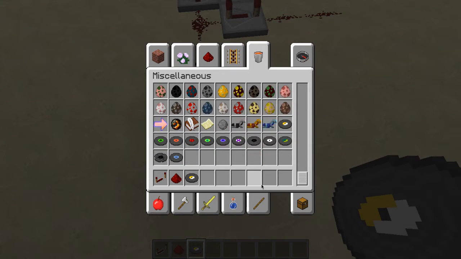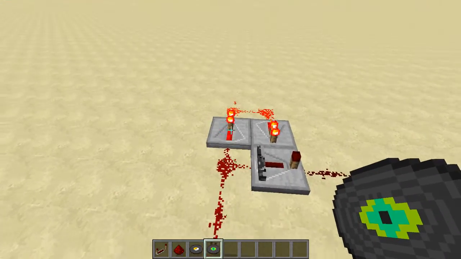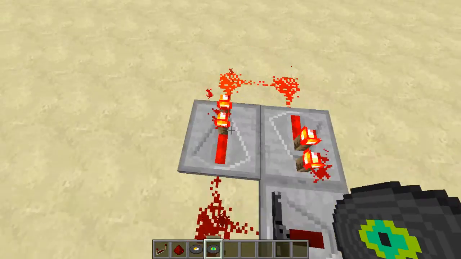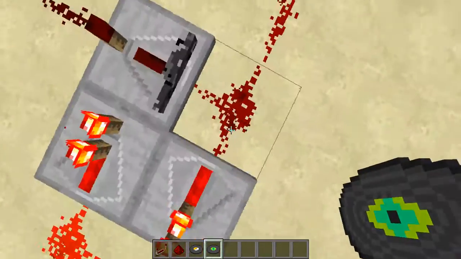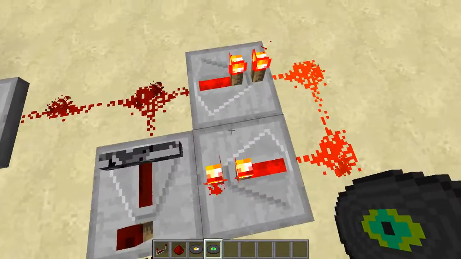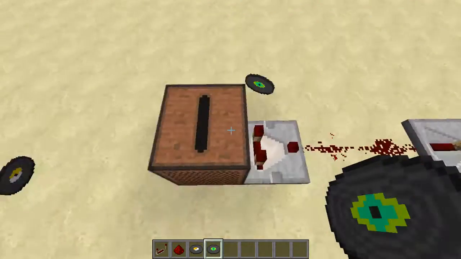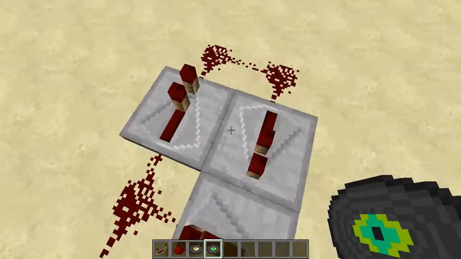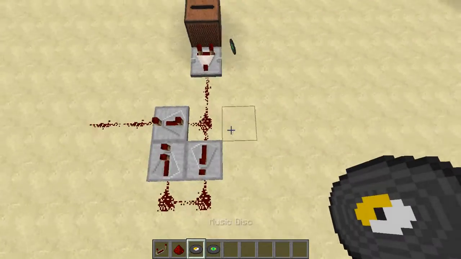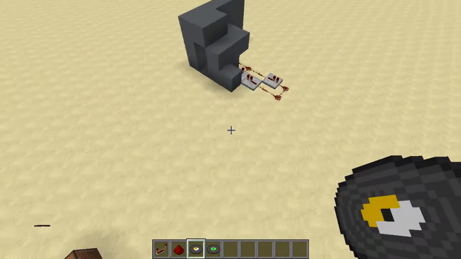But now the chance is bigger that somebody, for instance, has this disc. It will be slightly going further, and what this does is it detects if the redstone reaches this part of the contraption, and when it does, it's going to lock this repeater. But now it should be working.